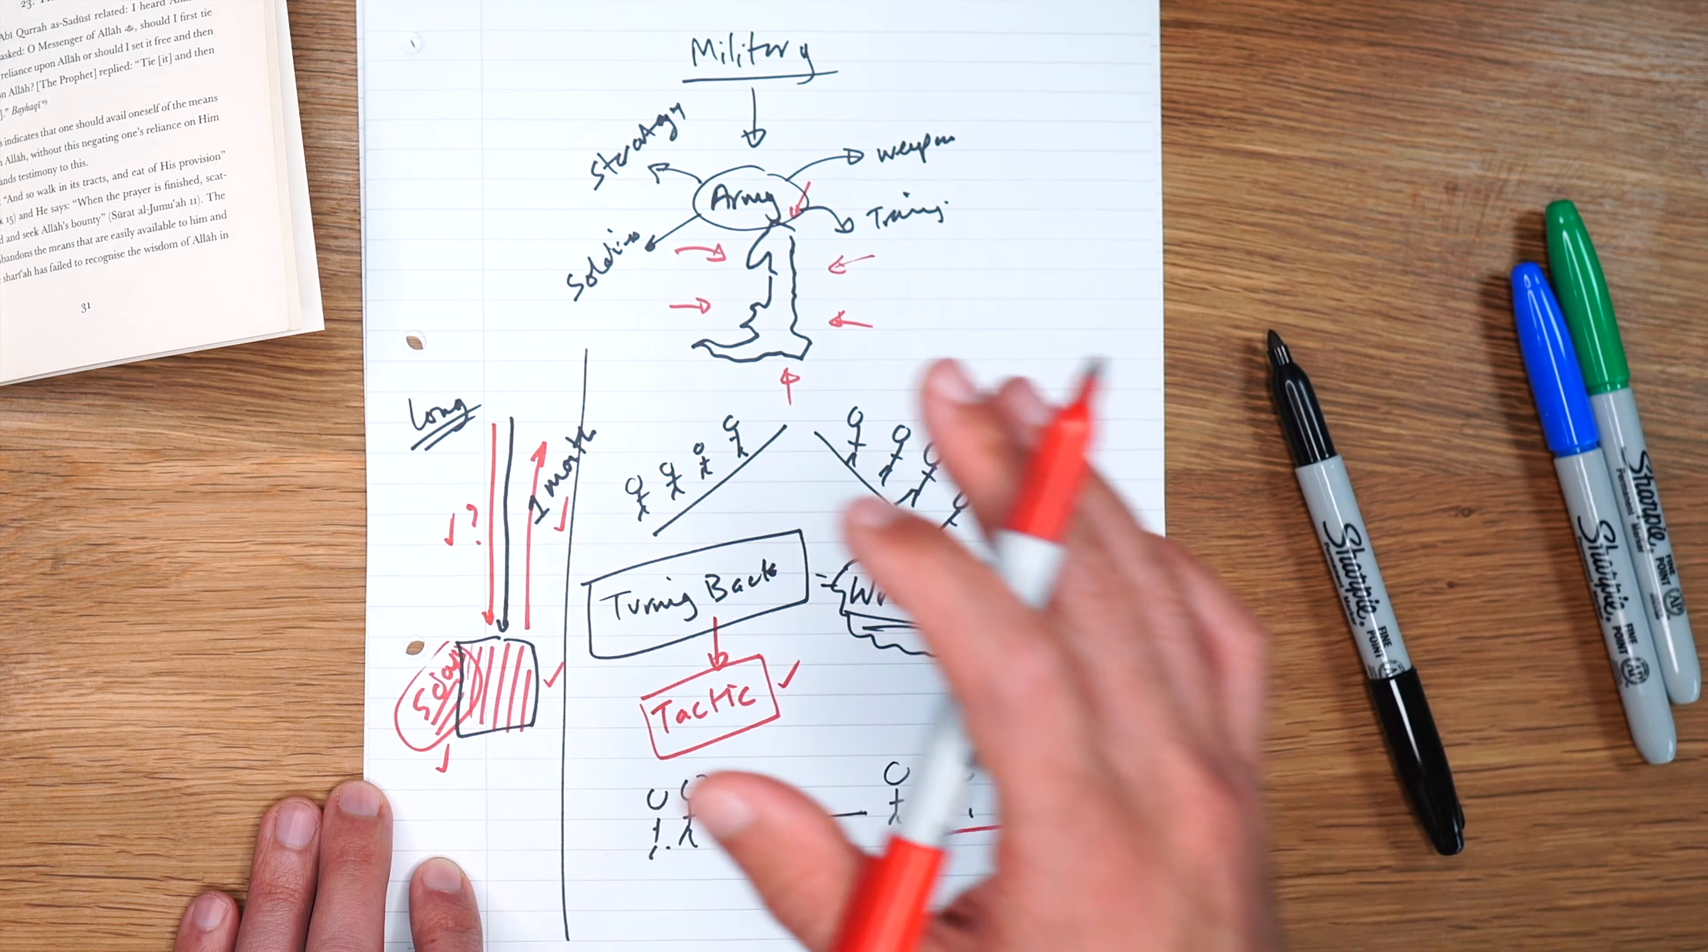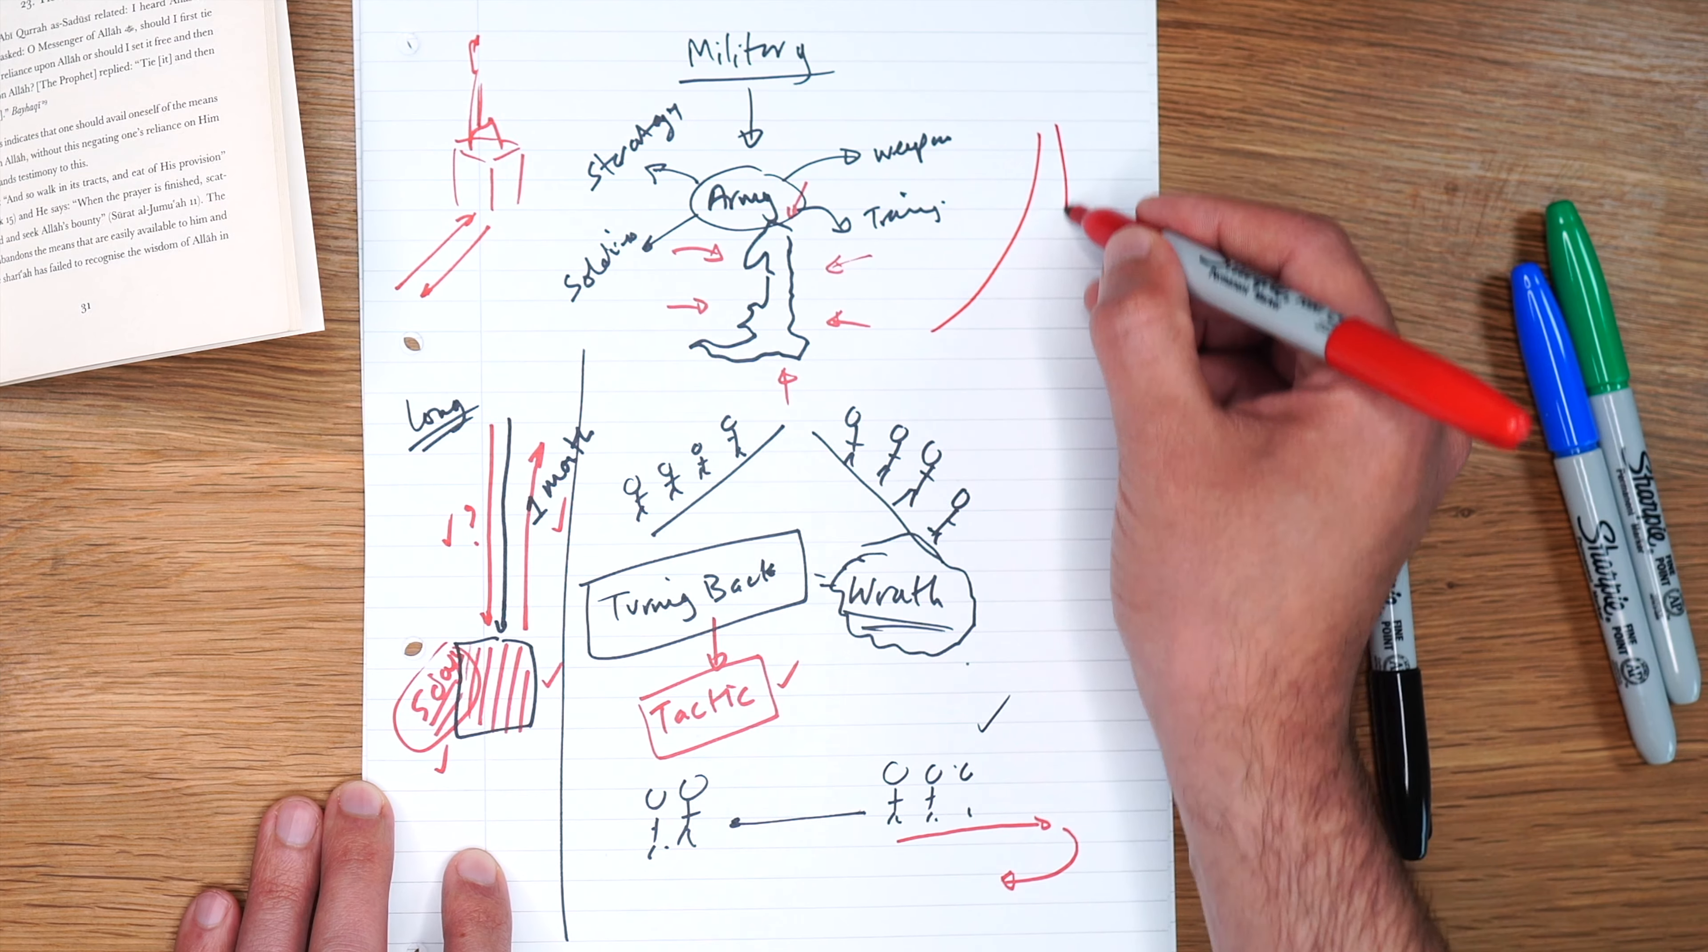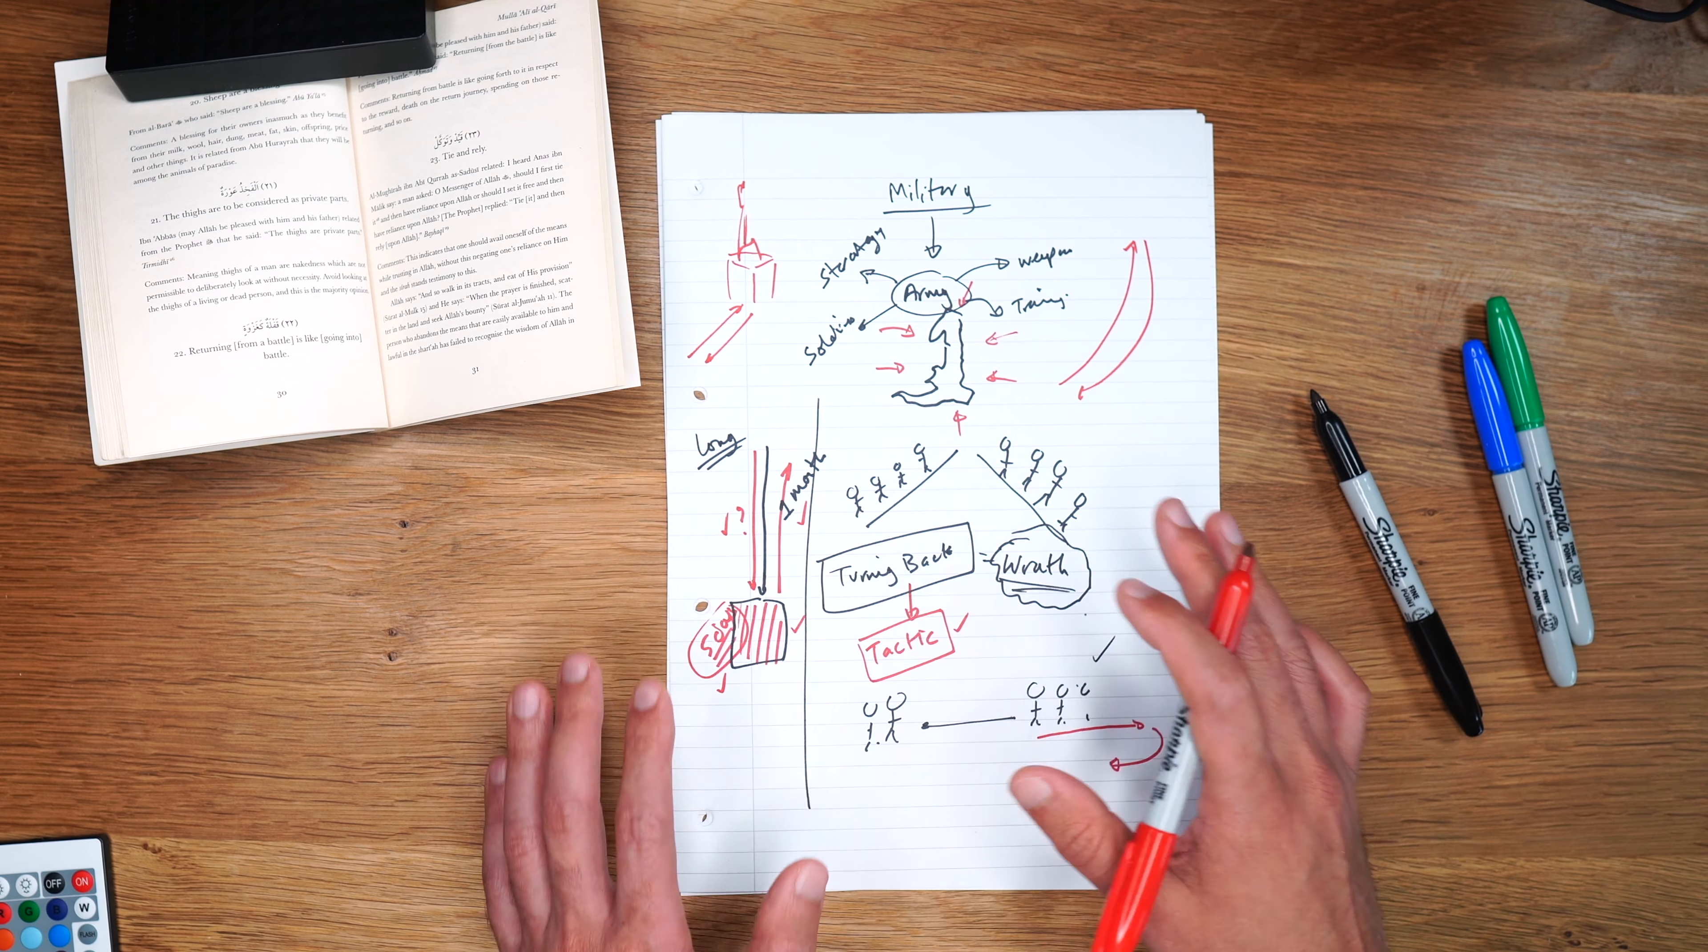This was motivation for the Sahaba. And this concept can also be applied to other things in our life. Going towards the mosque. You have a mosque in your community. It takes you long to go to your mosque. Going to the mosque, returning from the mosque, you get a reward for every single step that you take. And every step that you take to learn knowledge, you travel to the madrasa or to the university or wherever to learn knowledge. Every step that you take and every returning, you get reward for this. In other words, Islam does not leave us without getting reward for our purposes. Ultimate aim, the ultimate objective is to gain closeness to Allah. Therefore, even the means to get to that is something which is rewarded by Allah subhanahu wa ta'ala. These are two general meanings that scholars have mentioned about this.